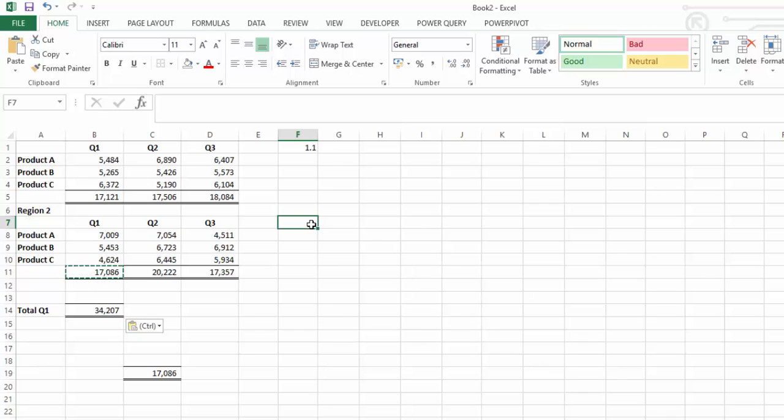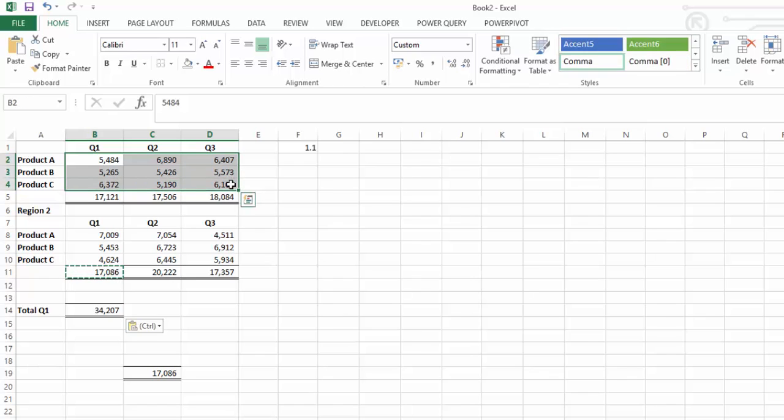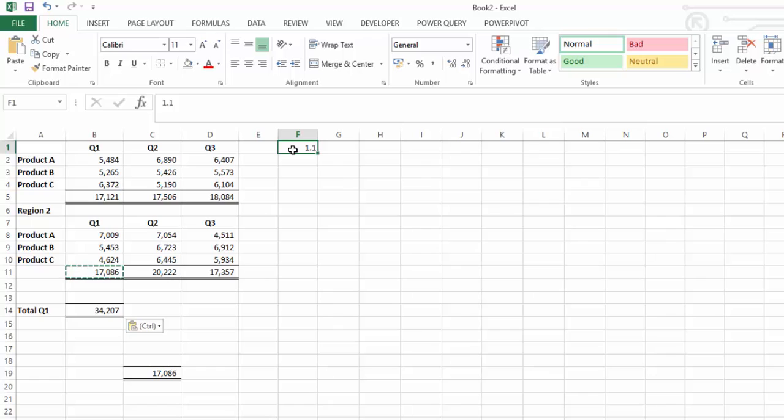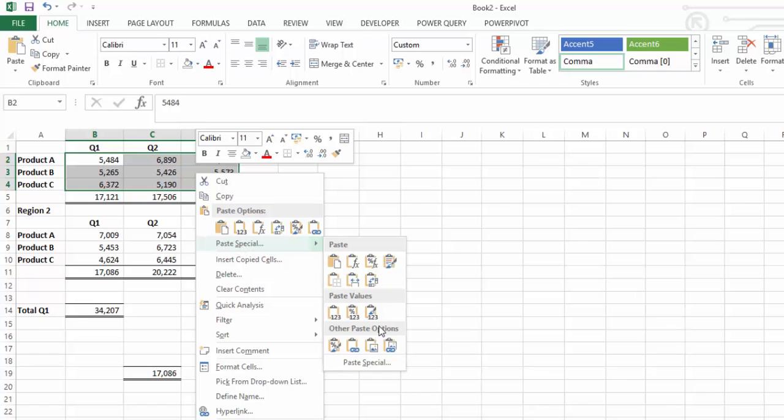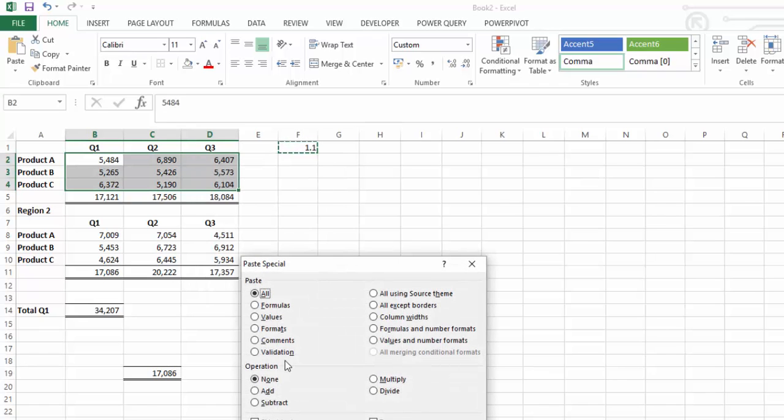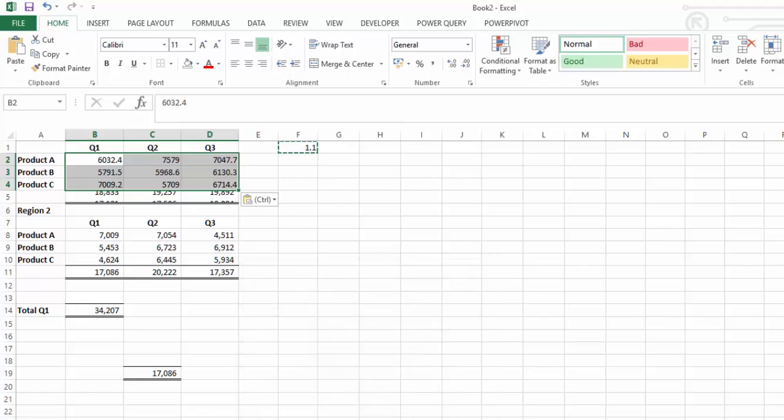I just want to show you one more quick use of paste special with operators. Let's say you wanted to increase all of these values very quickly by 10%. What you would do is multiply them by 1.1 to increase it by 10%. So if we copy this 1.1 and I come over here and highlight the cells and say paste special, and this time I multiply all of them by the 1.1 and select OK, we have very quickly increased all of our values by the same amount.